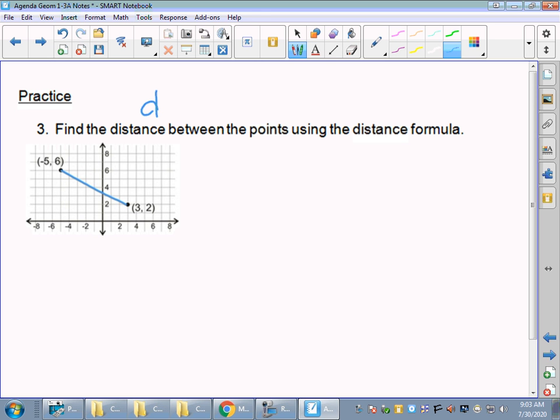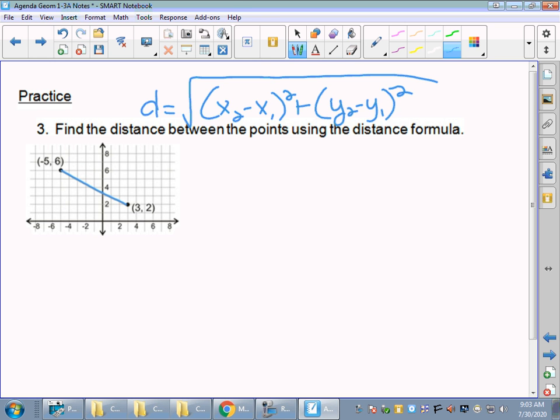So my distance formula: subtract the x's and square them, plus subtract the y's and square them. So it's a plus in the middle, minuses in the two parentheses. So here, it doesn't matter which one's your first point or your second point. So here's an x and a y from my first point. I label it x1 and y1. Here's an x and a y from my second point. The biggest mistake people make is they rush and mix up their x's and y's and they're subtracting. So take a minute, take a breath.